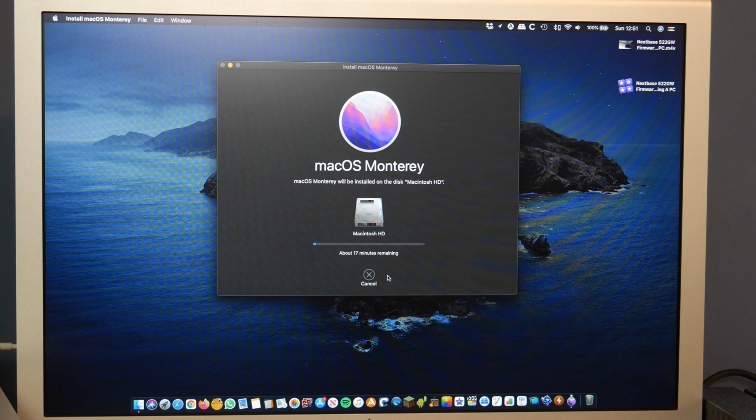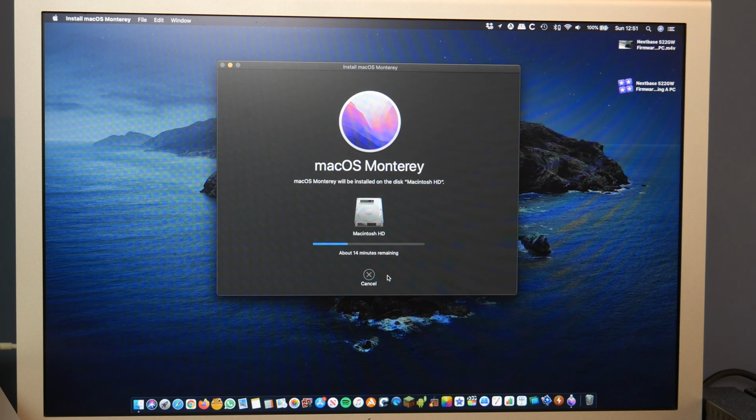And while it is starting, I'll just discuss how this will probably be the last version of macOS to ever be supported on my computer. So they've brought the minimum requirements quite a lot forward to most 2015 and newer machines. I believe Big Sur still supported the 2013 machines, but that's not the case anymore. I believe the latest machine which is now supported is the 2013 Mac Pro, late 2014 Mac Mini, and then the 2015 Retina MacBook Pros like mine. So this will probably be the last official release which this computer will be able to natively run. I'm guessing with patches it will still be possible, but natively this will probably be the last.